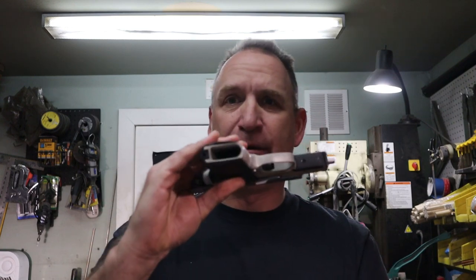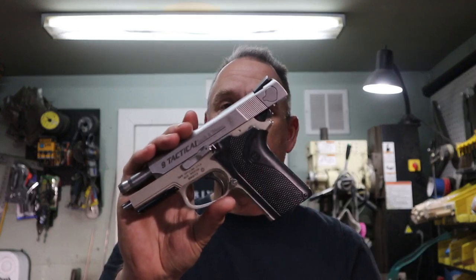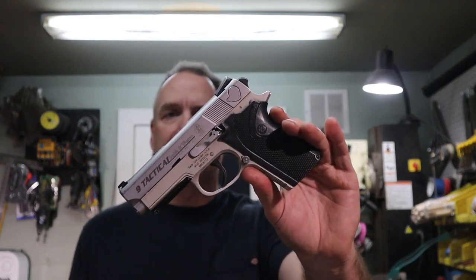So today, what we're going to do is build a holster for this gun. This is a 3953 TSW. This is an older gun, all right? They don't make this weapon anymore. This is double action only, by the way. This gun would be something that the NYPD, maybe back in the day, would have their officers use as an off-duty weapon. It's a pretty decent gun.